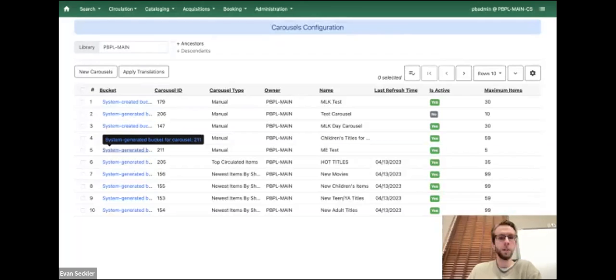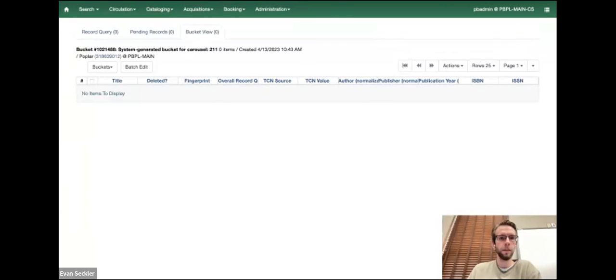Okay, here's the ME test that I just made. And this is what it looks like. Here's the bucket number. Here's the carousel ID. So back over to the slide.